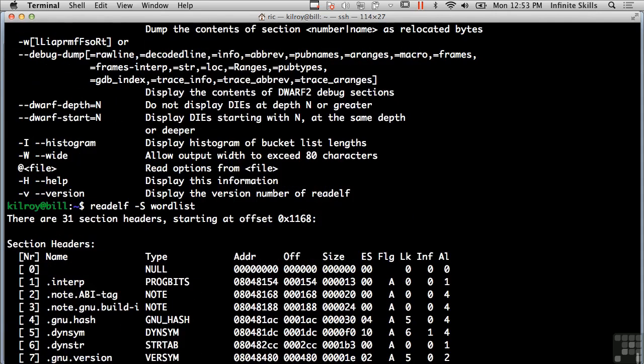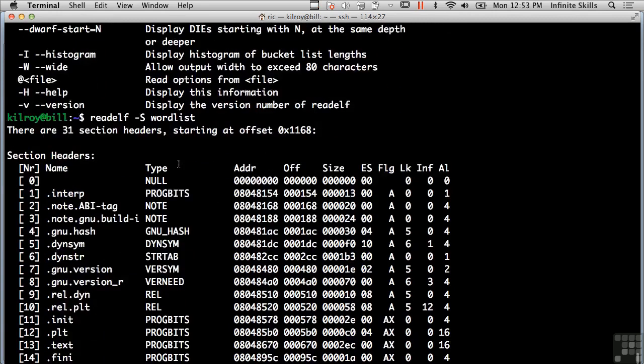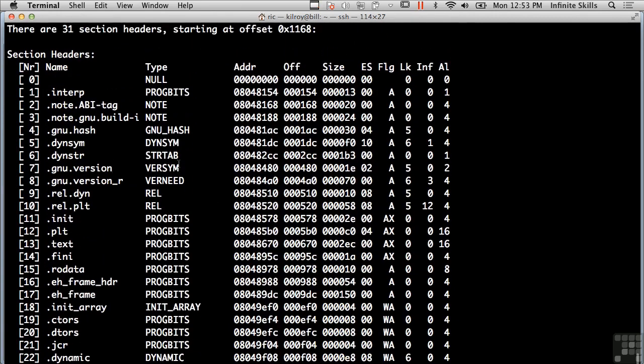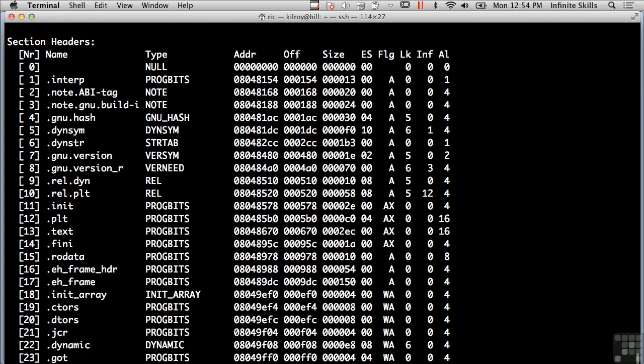So I'm pulling apart the section headers for this particular program. You can see there are 31 section headers, and it says it starts at offset 0x, and the x indicates that a hexadecimal number follows, and that number is 1168. So that's the offset where all of these headers start.